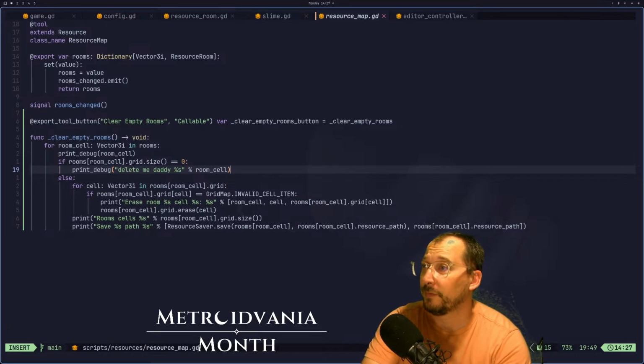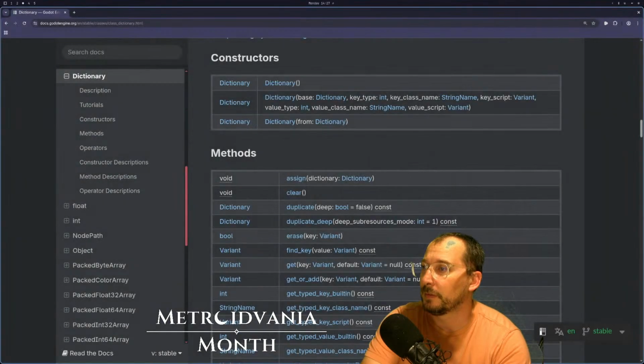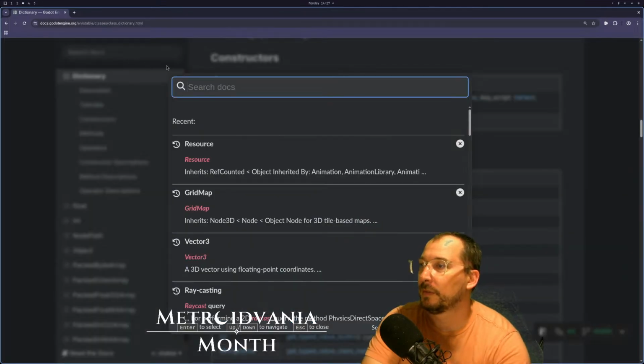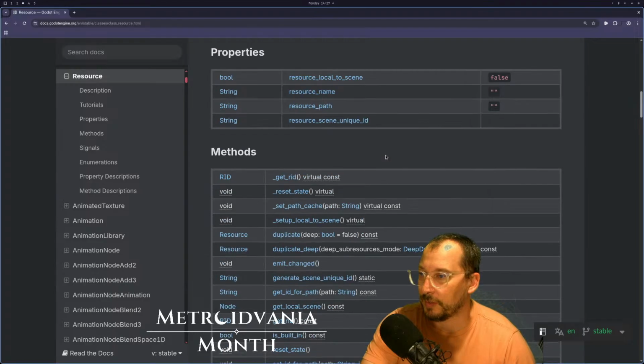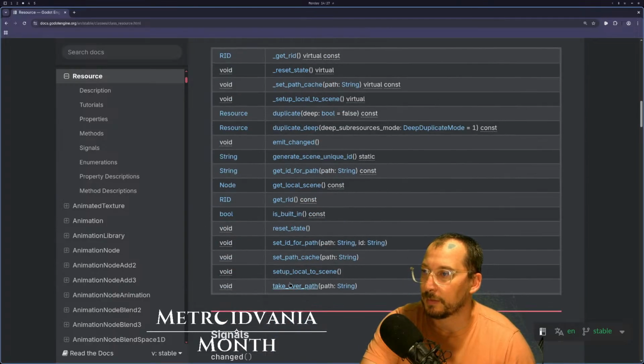actually have to get rid of the file. How do we do that, bros? Resource. I mean, we can't just like self-destruct it, right? Set path. I mean, we can get our path.